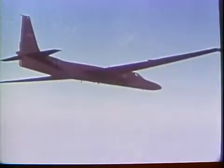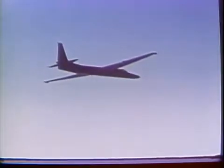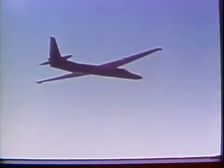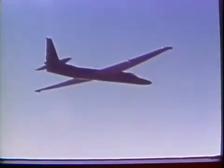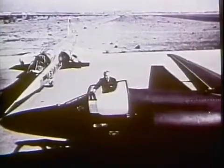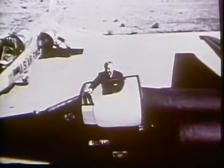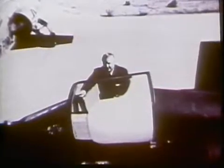Still another kind of courage was needed by pilots of the then secret spy planes. The Air Force had committed itself to the Lockheed U-2 and set great store in its value. With its enormously elongated wing, the U-2 was virtually a jet-assisted glider with the ability to carry highly sensitive reconnaissance equipment to a height considered to be beyond the reach of Soviet missiles. A product of Lockheed's legendary Kelly Johnson, the U-2 was for a long time a closely guarded secret.